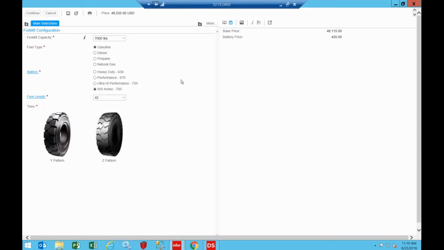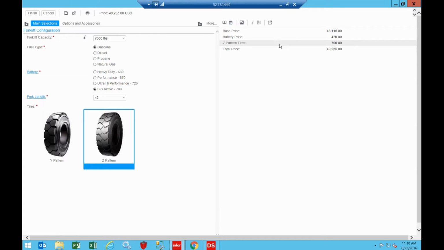I might also want to switch over and look at other details about the product. In this case, I see that there's a base price based on some of the information. I also have a battery price. As I choose tires, we'll see that price get added in, and I can see the total.